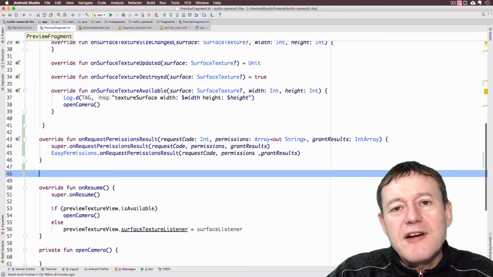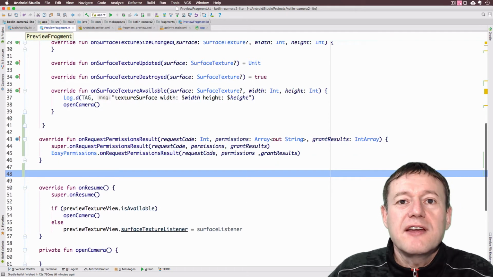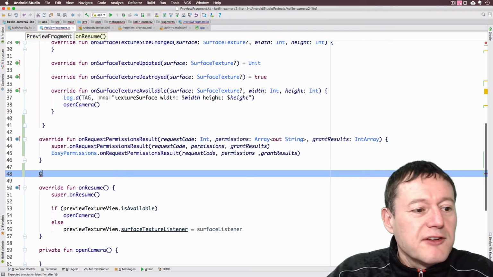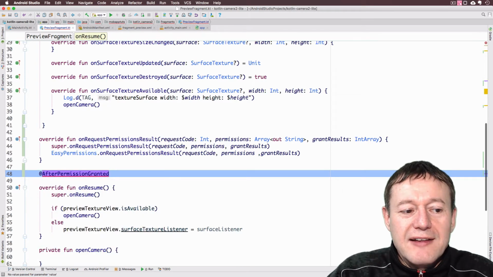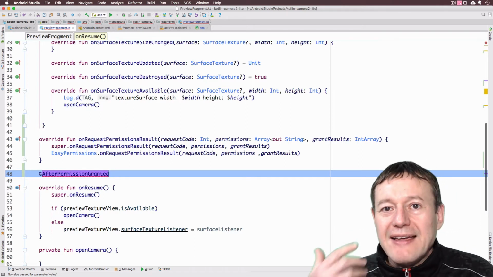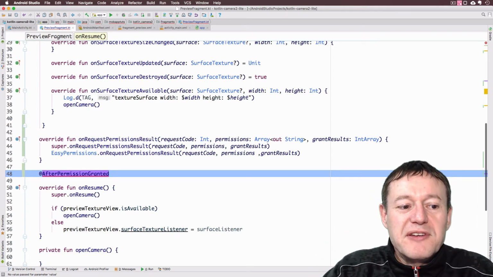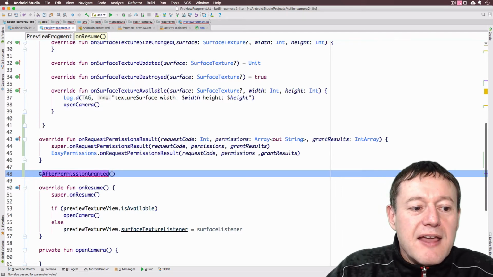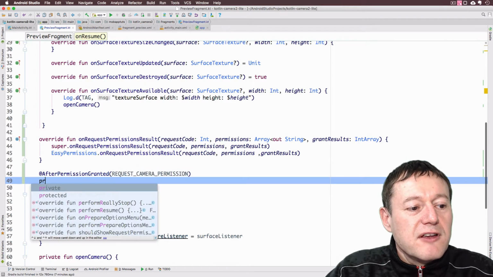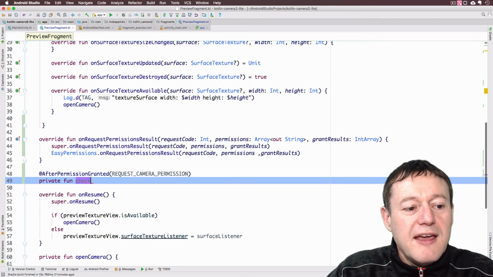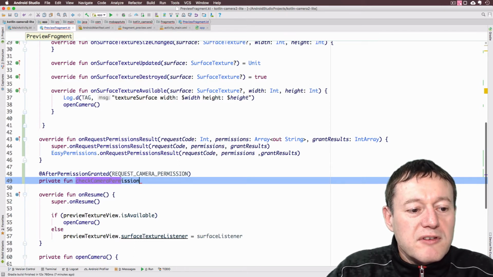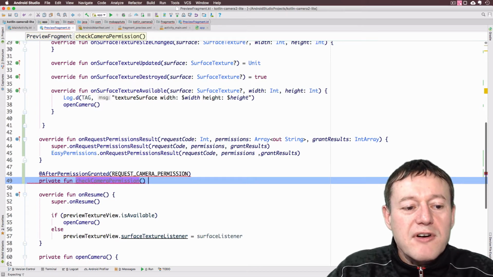Okay, now we're going to actually create the function where we check to see if the application has camera permissions or not. The first thing I need to do is call after permissions are granted. It's a helper function, because after we granted permissions, we would have to go back and do our initial call if the permissions had been granted. This sort of saves us from that, and we'll pass in our request ID code. Now we'll call the actual function and make that private function check camera permission. It's not going to take any parameters.